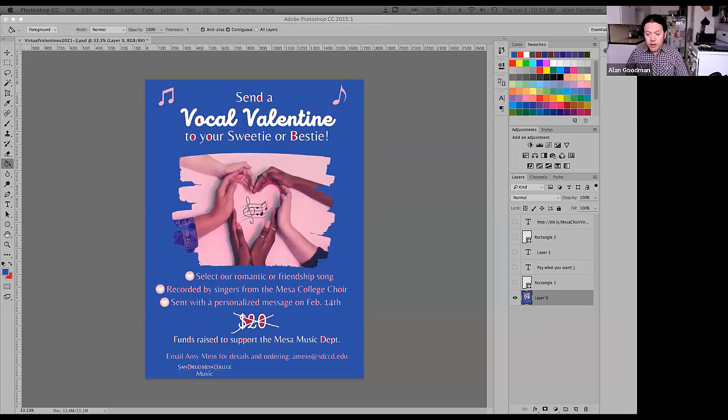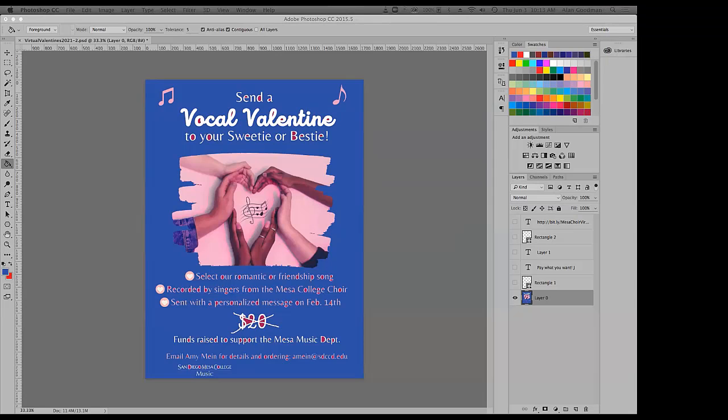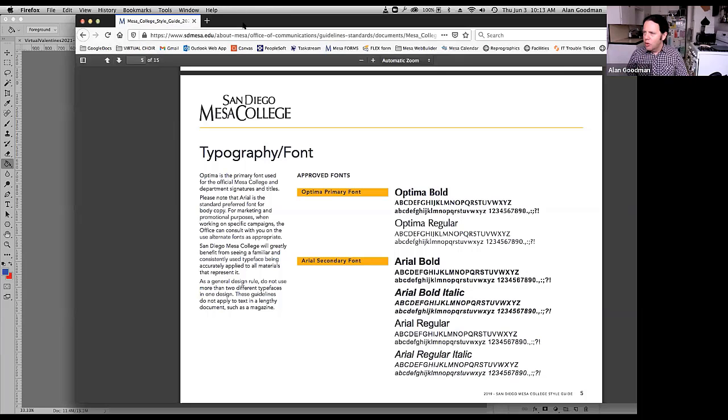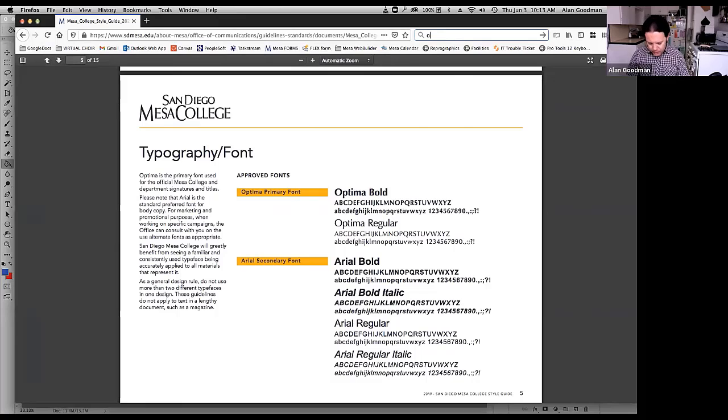Arial is built into everything, so you shouldn't have a problem with that. Optima, I just haven't heard of Optima. I haven't looked to see if it's built into Windows by default or if it's something I have to get somewhere. I think I've had computers where it's built in and computers where it's not. Okay. If you need it, I typically just do a quick Google.